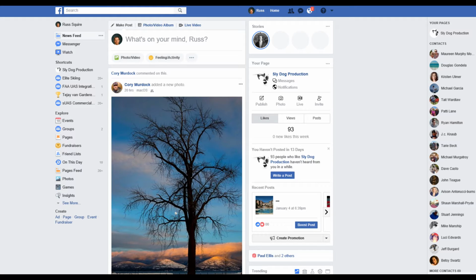I mean, a dentist's office can target people in specific zip codes. Veterinary offices can target dog and cat owners, or if they're a large animal practice, they can target equine. So let's jump right into it. I'm hovering right here with my little hand over the tree. Come over here to the left-hand corner and click on Create an Ad, just clicking on the Add link. And that's going to open up a completely different page.